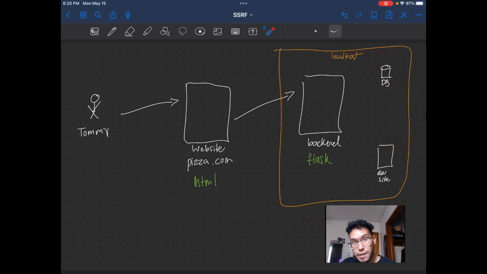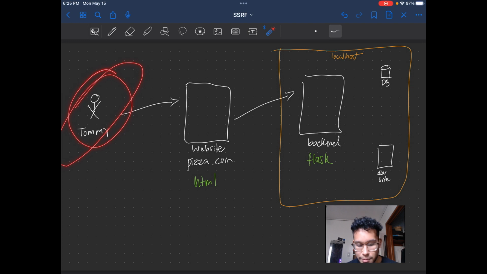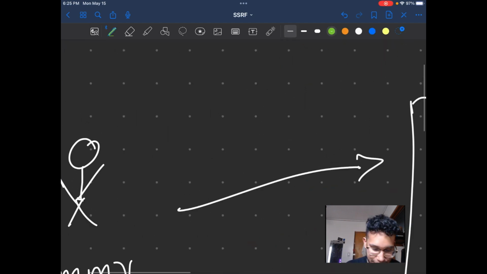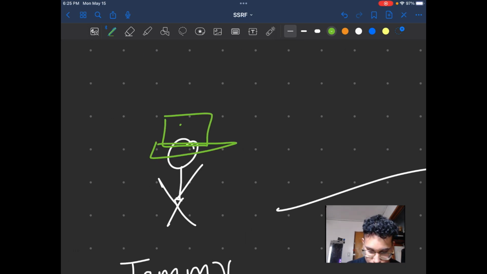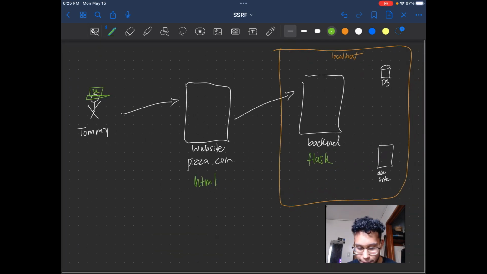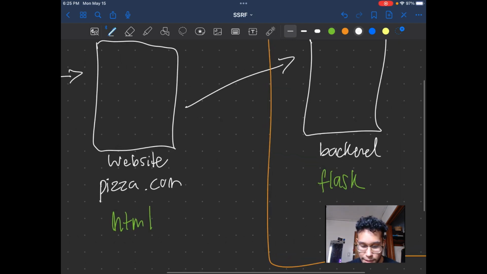This is where server-side request forgery comes in, right? So how this works is little boy Tommy puts his little script kiddie hat on, and let's say we have this endpoint, which I think in my example is admin, right?